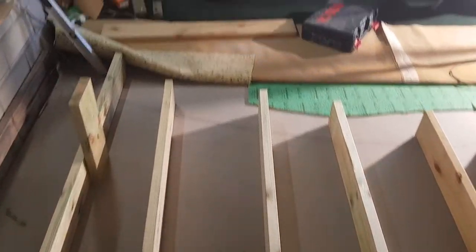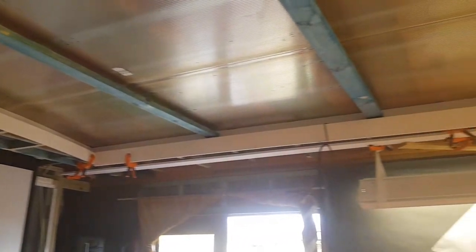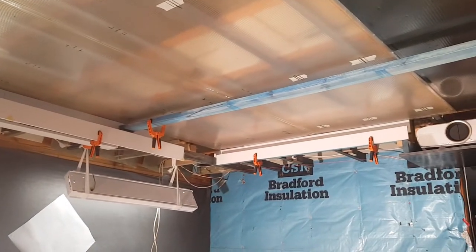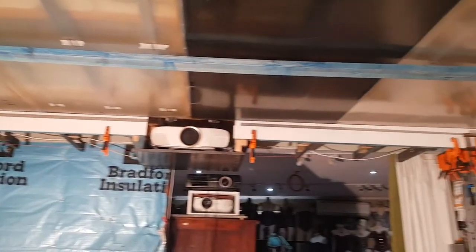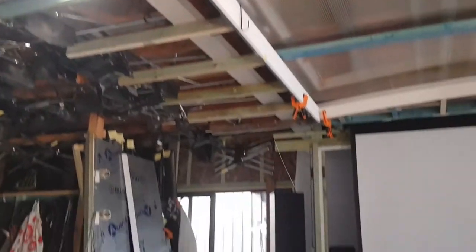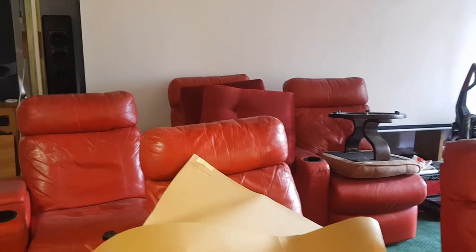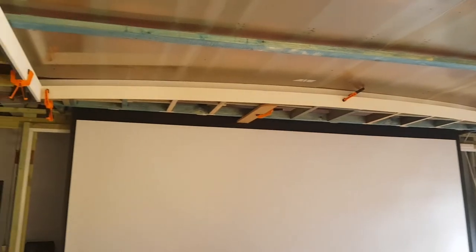Hey, listen, before we go any further, I just want to show you something. With my cinema, like most people know, I'm building this, and one of the objectives is to see how much used stuff, stuff that people throw away, I can use. The majority of my timber has come from the tip. A lot of my equipment, projectors, receivers, really good speakers, have come from the tip. Even my home theatre chairs, not all of them, but half of them. It's been a really cool thing, and I've been doing quite well as far as what I've been getting for this cinema.